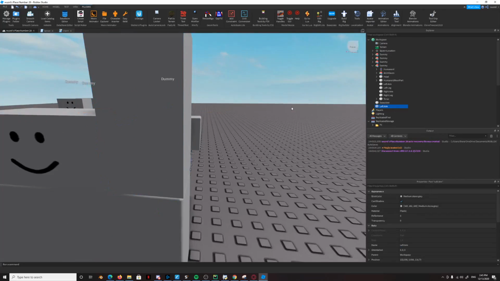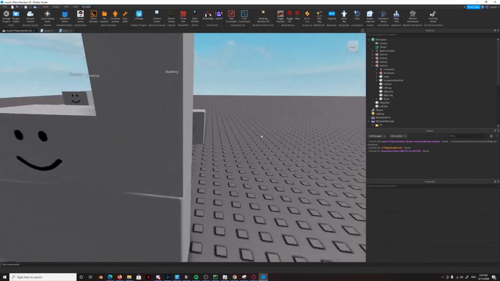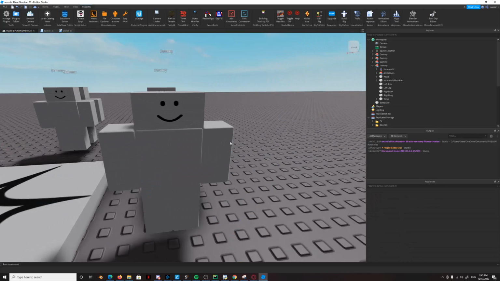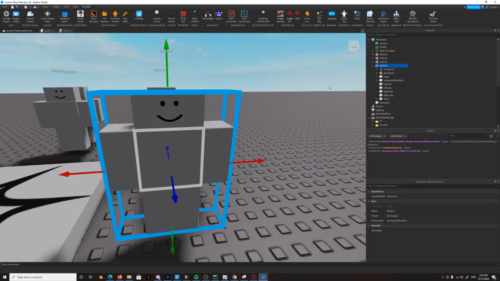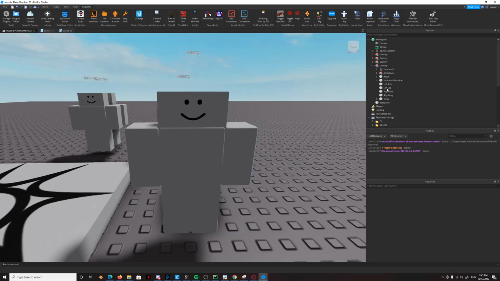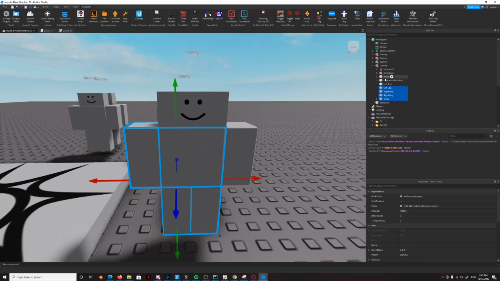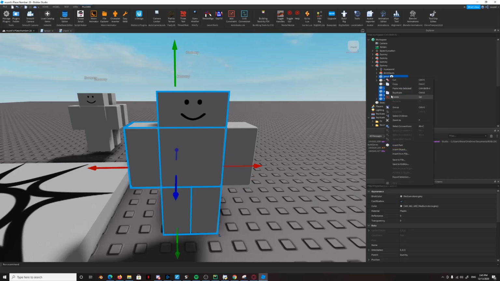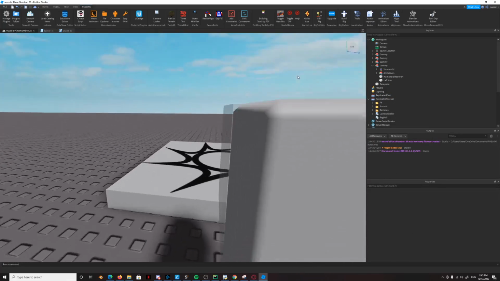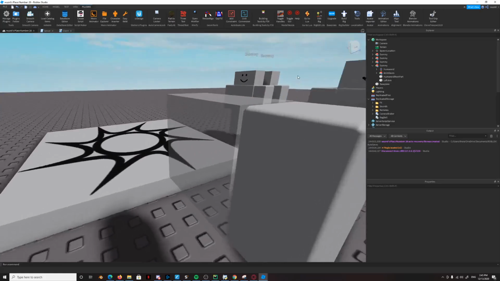But as you can see, it loses its shape because it's not attached to a humanoid object. So what I'm thinking that we could do is let's just delete everything except for the humanoid root part and one arm. So it's just humanoid root part, one arm, and the humanoid. And would you look at that? It worked. So it's kept the shape.